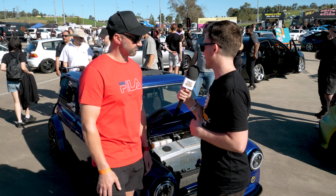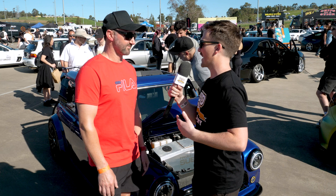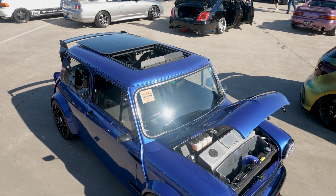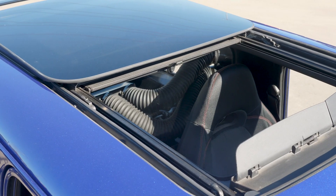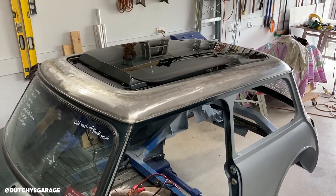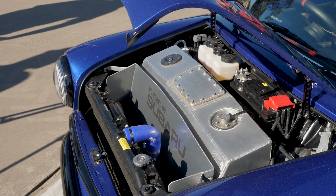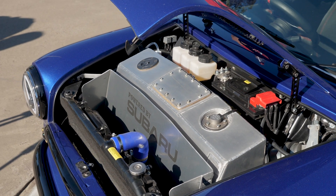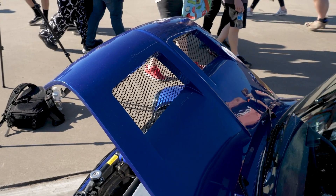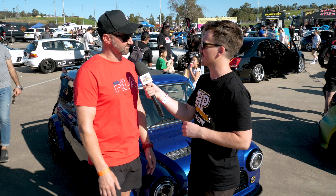With the rest of the vehicle you've taken a resto-mod approach — there's a custom sunroof and other features? One of my favourite features is the sunroof, which is out of an R53 Mini — the later BMW Mini. I've cut it in and welded it all properly. The bonnet itself is all fabricated, the wheel arches have all been fabricated, and I've painted the whole thing at home in the garage — it's literally a one-man band.